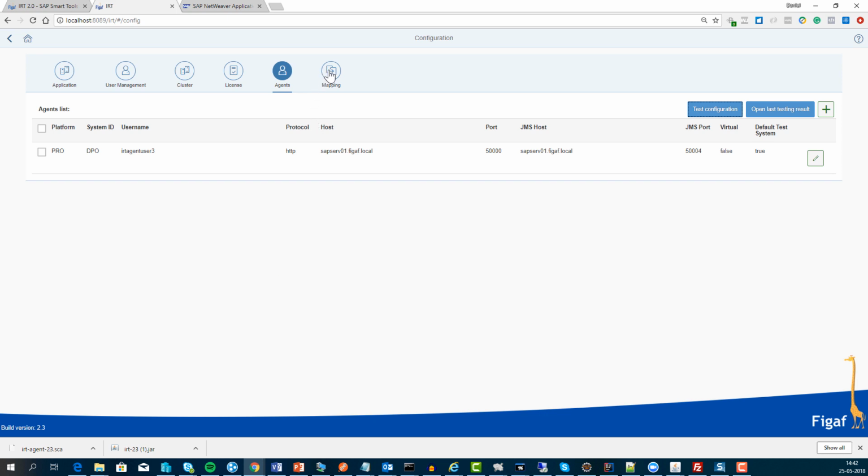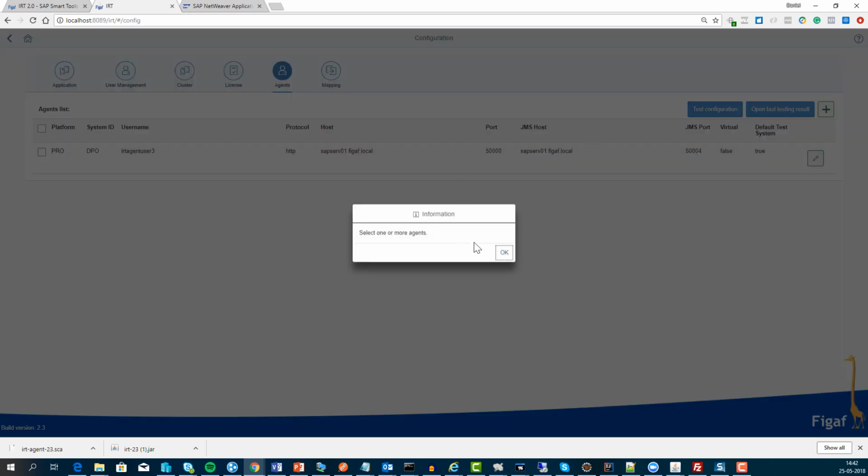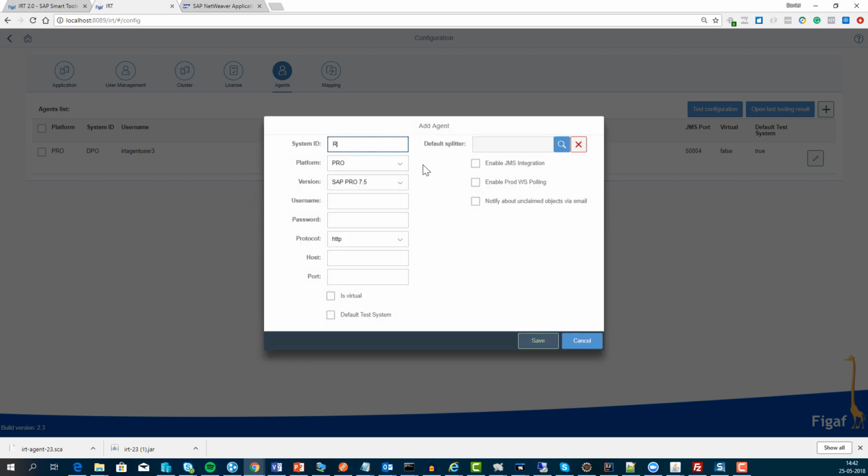If we have added a new system, so we'll just create a new system, TPO for our test system.